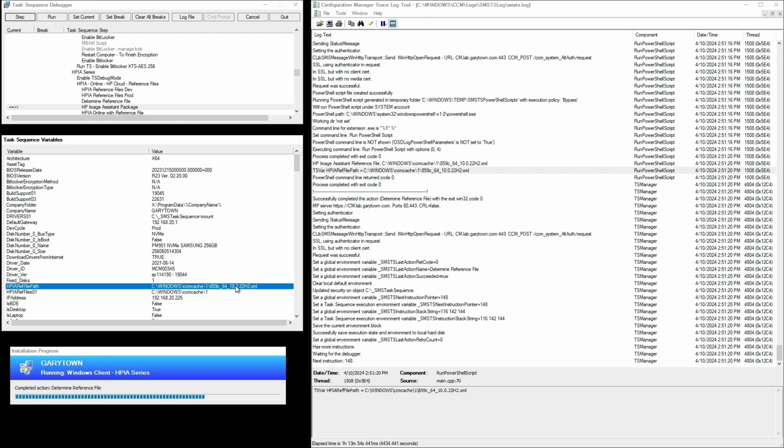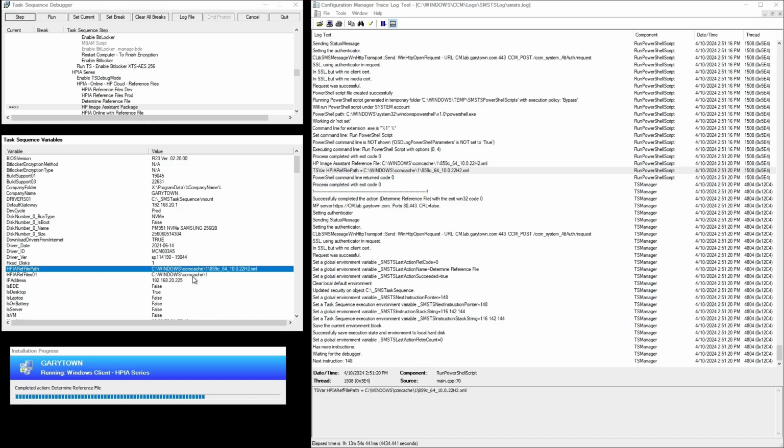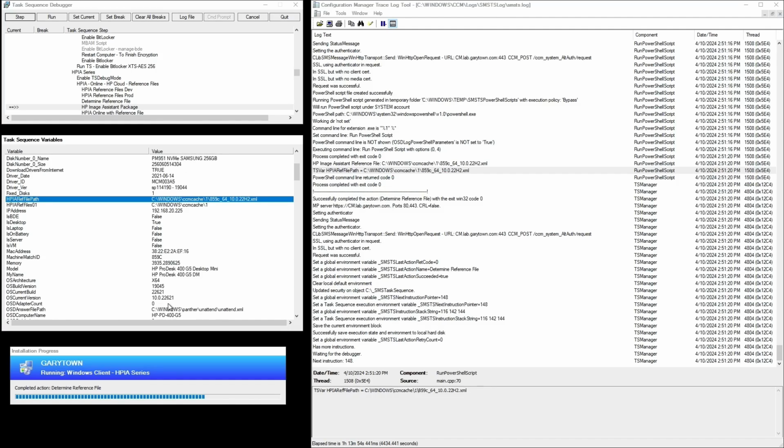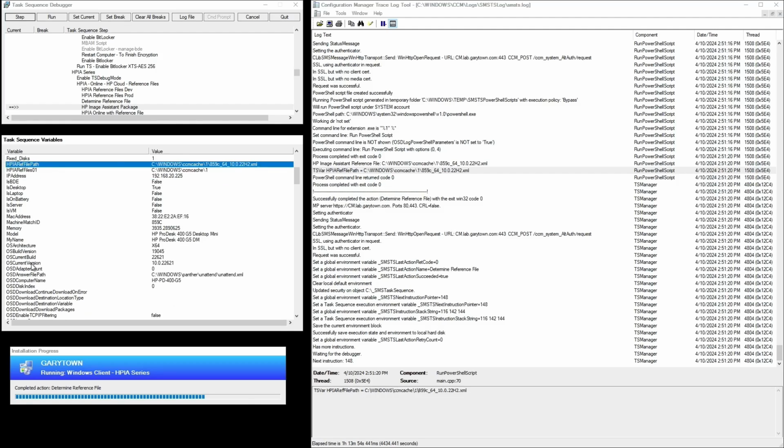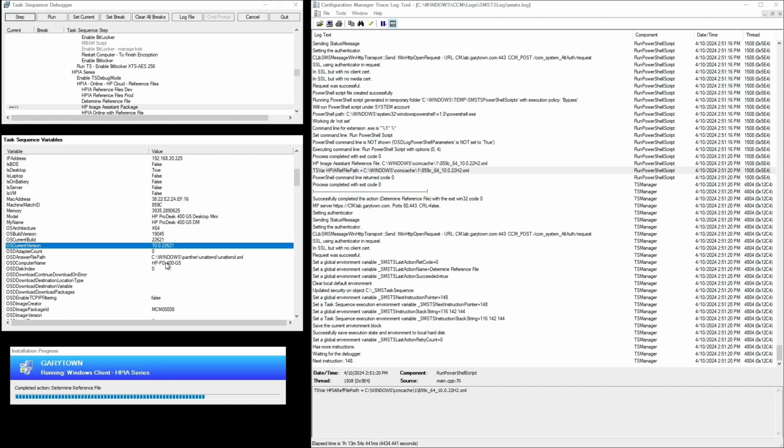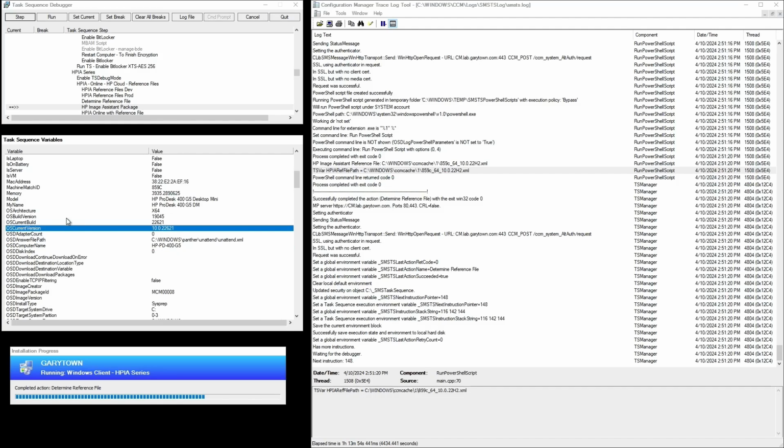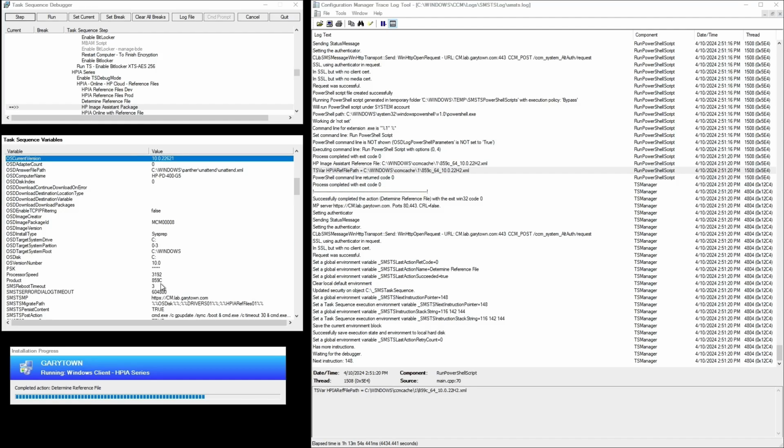This is actually an EliteBook 840 G5 device. Nope, I just lied. It is not that. It is a HP ProDesk 400 G5. I just looked over and I saw my laptop and I thought it was that, but it's not. It's my desktop. There, it's right there. ProDesk 400 G5. So that is what this test device is. It is currently running Windows 10 22H2, or 19045 build, as we like to call it.